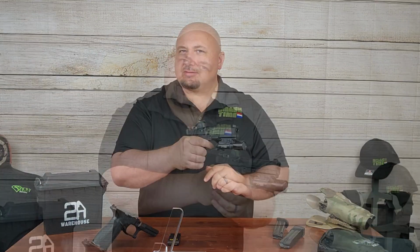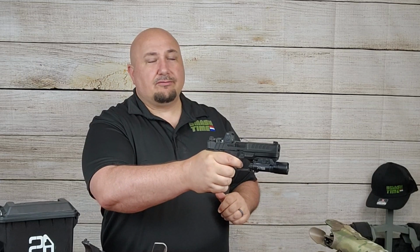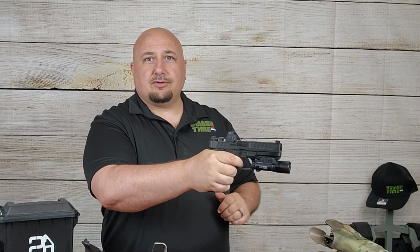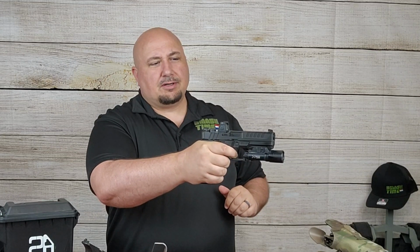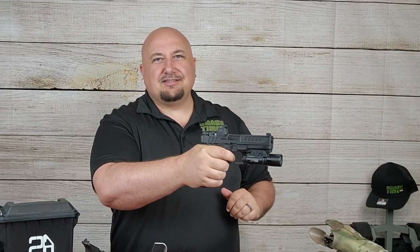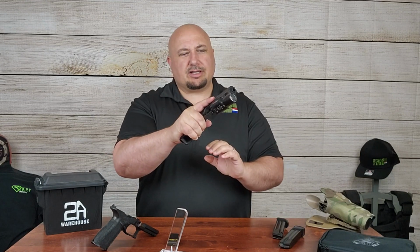Let's test that trigger. Oh, see it reset? Very crisp. Oh man. Do that one more time. Very nice trigger. This pistol has a beautiful high grip frame. I really like it quite a bit.